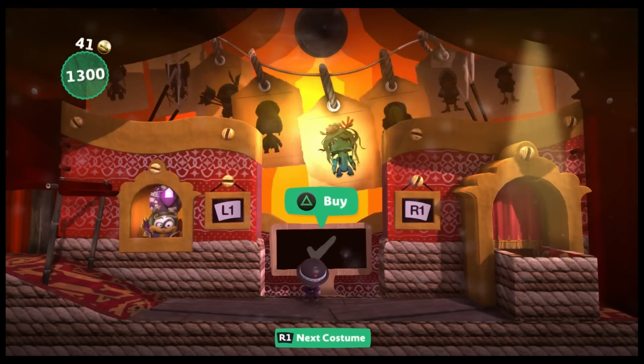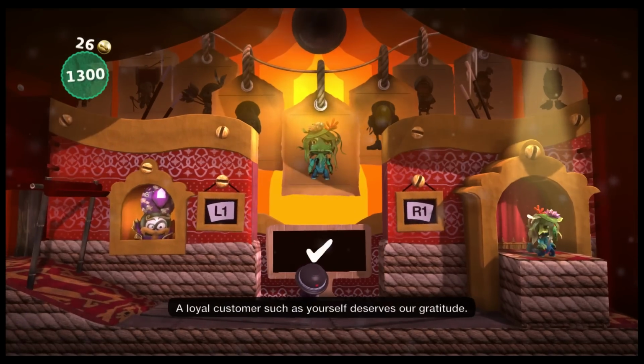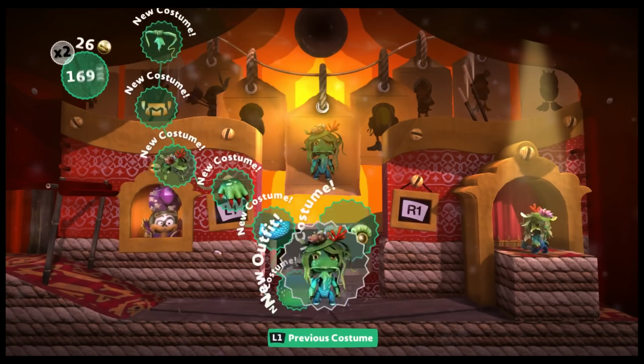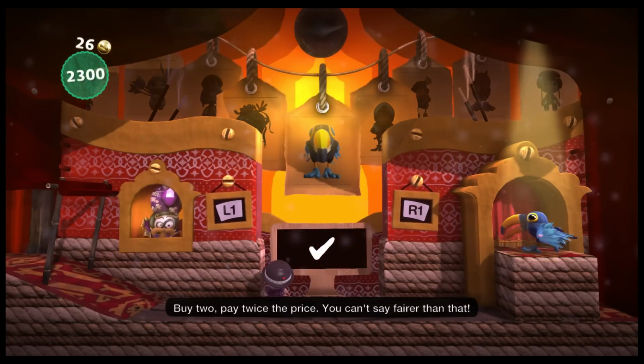I'll take it. Next. Oh, this is beautiful. What a beautiful costume. Such as yourself deserves our gratitude. I'll take it. I'll take this one. And I want the next one. And the next one too. Give me all your bubbles. Oh, look at that. Toucan Sam. I already own this one.